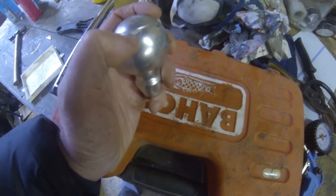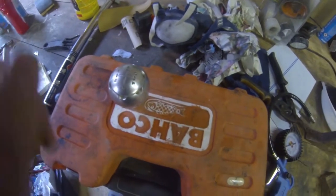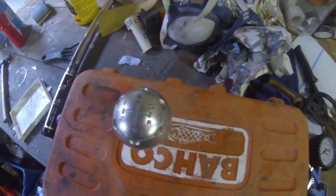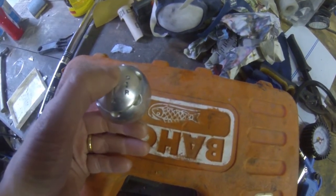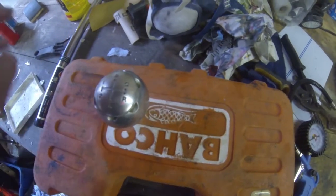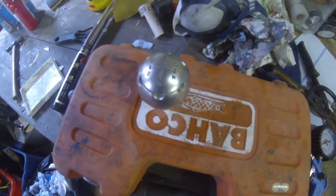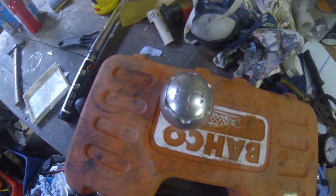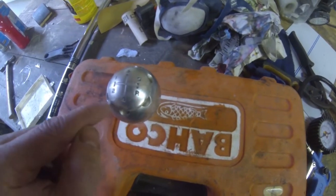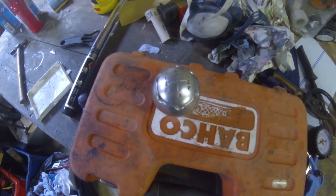My plan — which obviously is likely to go horribly wrong — is I'm going to carefully mask this up, mask all the alloy around the side, leave these little divots open and leave the top open. I'm going to give it a little spray of etch primer, just a misting, and then a misting of black. Then I'm going to somehow devise a way of masking the gear change shift pattern. I did think about trying to put blue tack in there. Anyway, when that's masked up I'll give it a misting of silver just on the top bit, and then a misting of clear lacquer. So in theory I'll have a nice silvery top, a black gear shift pattern, the little divots in black, and the rest nice alloy as it is. That's the plan — it's obviously going to go horribly wrong but hopefully that will give you a laugh.